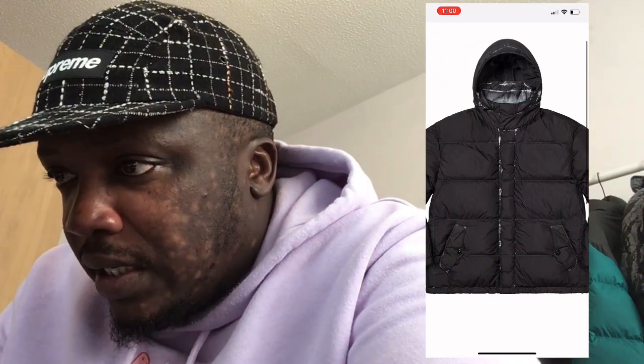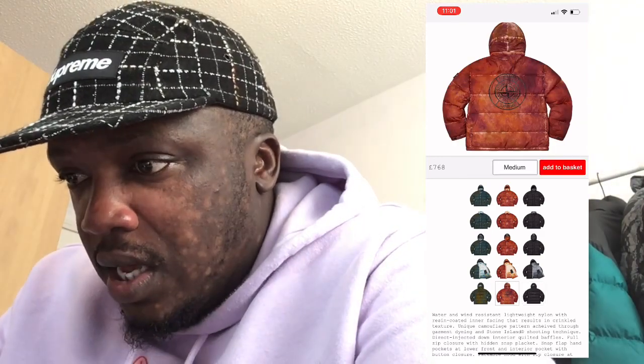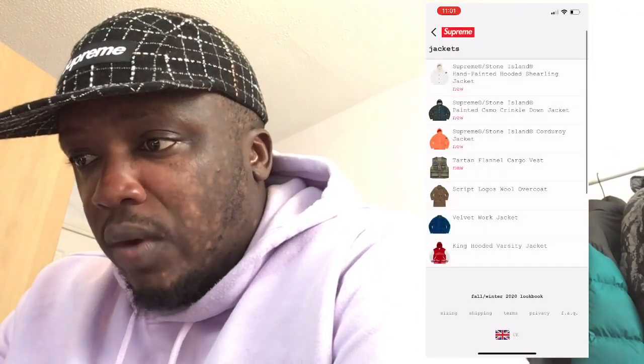Let's zoom in and look at the extra details and the branding. I mean, it's just a normal puffer jacket, ain't nothing special to be honest. Actually, I like the back — the back is pretty dope. That is nice, I like the Stone Island on the back. For the price though, I'd honestly rather get a Moncler jacket. Rumors were they were going to cost a bit more — somebody put that they're gonna cost 2,000 US dollars, which is quite ridiculous. And it looks like it's sold out now.